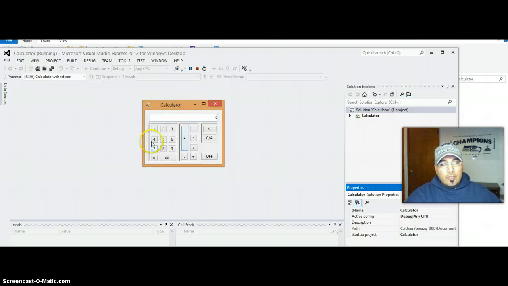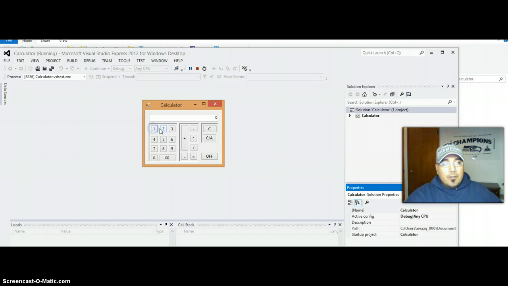So you're run-of-the-mill Form 1 here with another group box. Basically, that's where you can house more than one button or a category of buttons. So you got all your number buttons here in this group box, your functions, and your clear buttons.